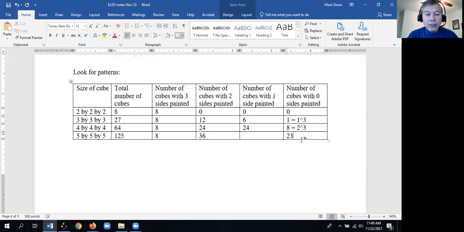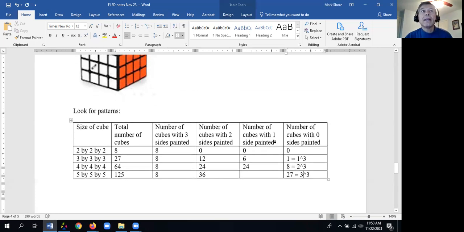Would be 3 to the 3rd power. Let me type it again. 3 to the 3rd power. And 3 to the 3rd power is 27. So we're cubing the integers. 1 cubed is 1. The next whole number is 2. 2 cubed is 8. Then 3 cubed is 27. So it's going up by cubes: 1 cubed, 2 cubed, 3 cubed.